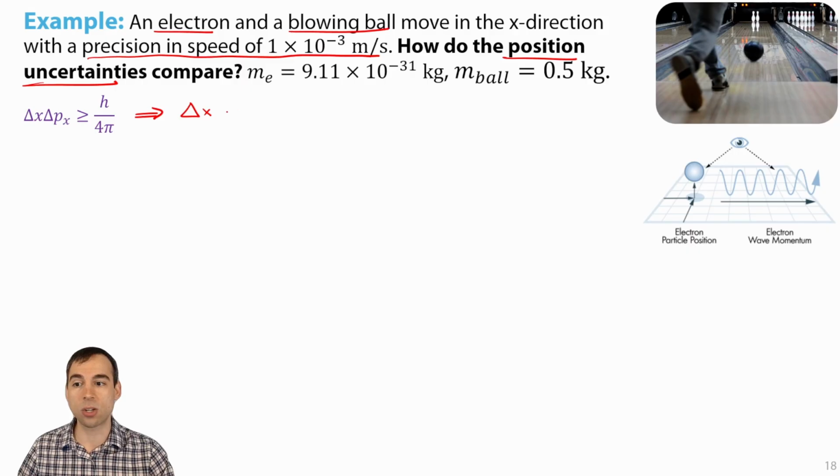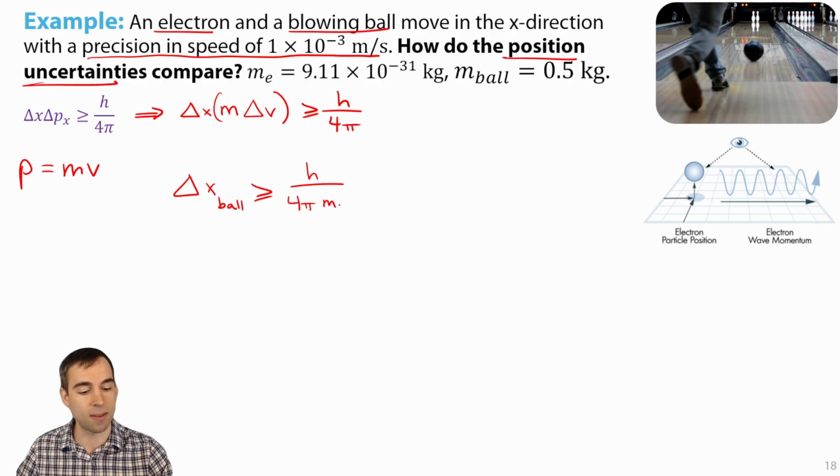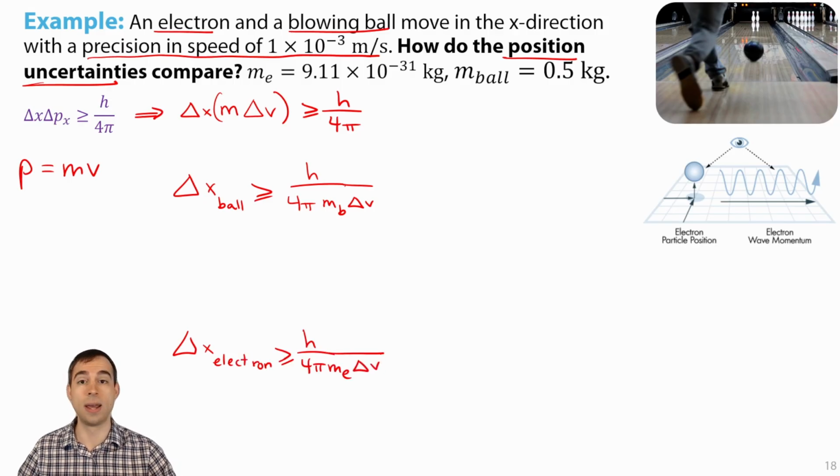So we can think about the uncertainty in the momentum as being mass times the uncertainty in the velocity. Since the mass of these objects is constant and the momentum is equal to m times v, we can ultimately substitute that for the uncertainty in the momentum, and that will always be bounded by Heisenberg's uncertainty principle. And so now we can go ahead and calculate a delta x for our ball, how uncertain our position would be for our ball based on the numbers that we've been given. And we can calculate the uncertainty in our position for an electron based on our uncertainty in speed for that electron. And so let's go ahead and plug in these numbers and see how the uncertainty in position for these macroscopic and microscopic objects compare.